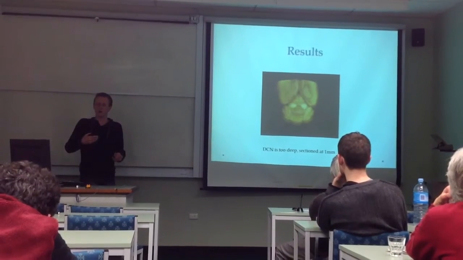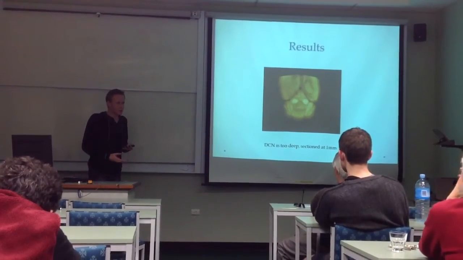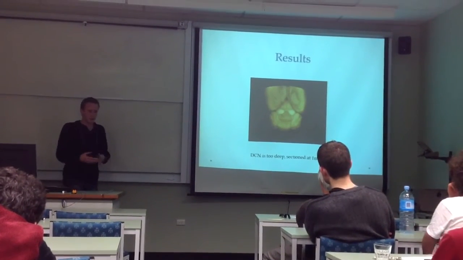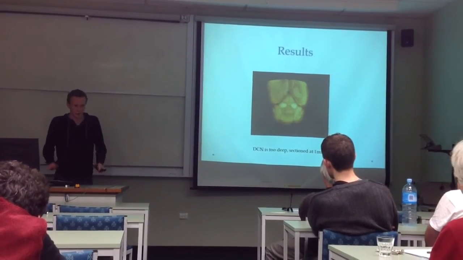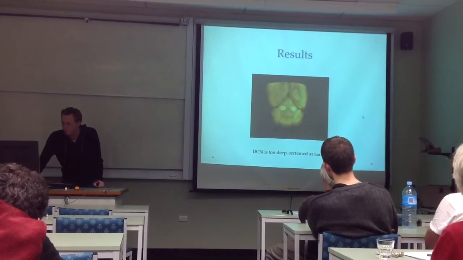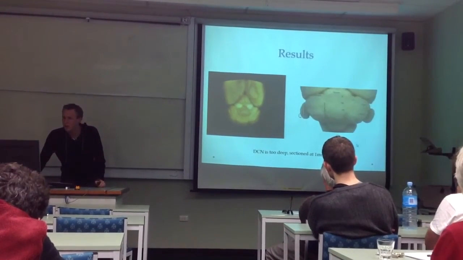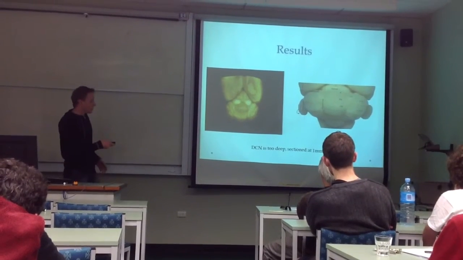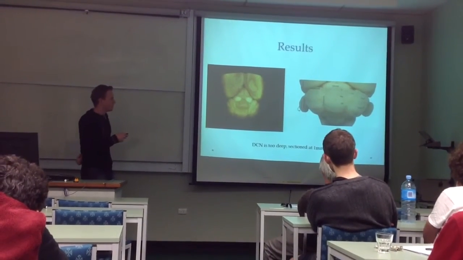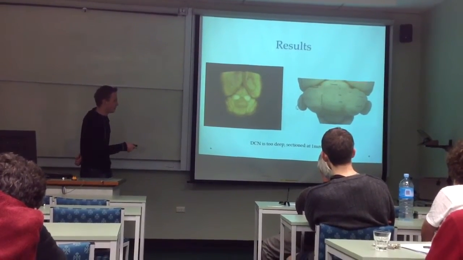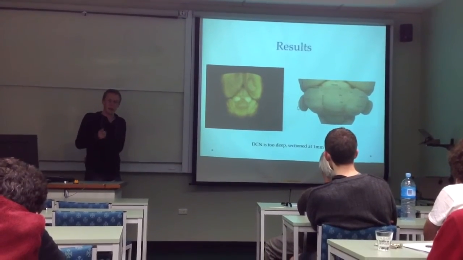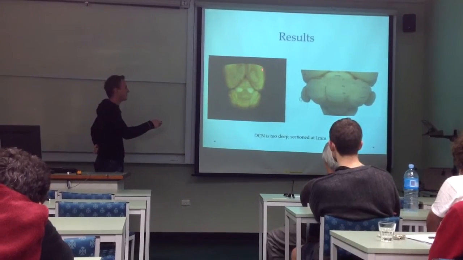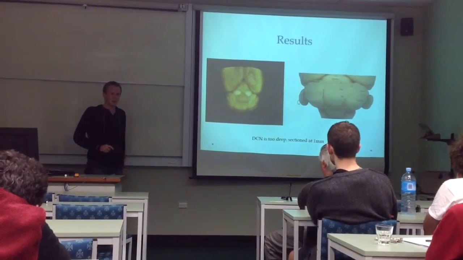I'm trying to develop a way of making the surface transparent so you can actually see the data underneath the surface, because the data's there, it's just sort of being masked by the outside of the information. And if you compare this to an easily available image, you can see a lot of structural information. You might notice that this image here is a lot fatter than that image here. I haven't squished the brain, it's just an aspect ratio thing. This is 10 millimeters by 7 millimeters, so it's slightly out of aspect ratio.